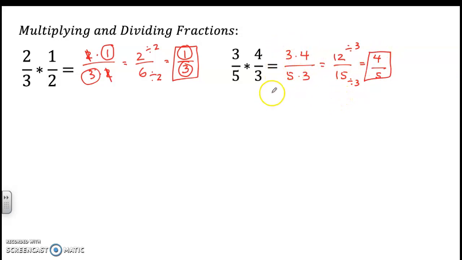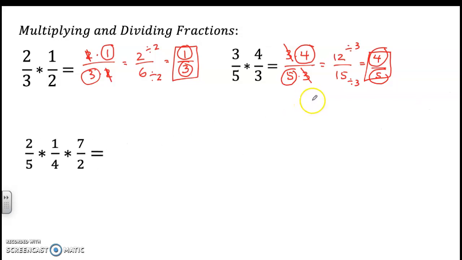What about the previous step? Could I avoid this extra step here? Yes, look at the 3. They're multiplying 3 times 4, so I can simplify a 3 from the top and a 3 from the bottom. Because they are multiplying. That's the only reason. If you have a plus or a minus, you're not able to do this. The only time is when you're multiplying. What numbers are left? A 4 on the top, which is what I have here, and a 5 on the bottom, which is what I have here. So it's 4 over 5. Final answer.